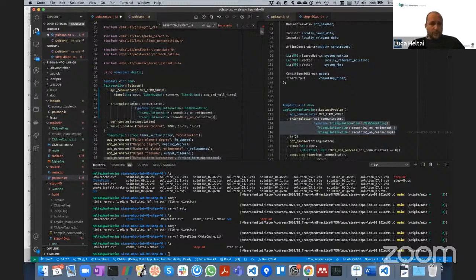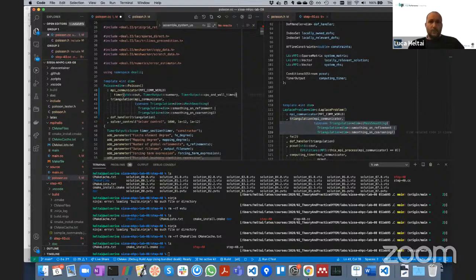And of course, this needs to be done in the same order in which things are defined in the include file. So the timer is specified before the triangulation. One important thing is that I don't want to output things for every processor.